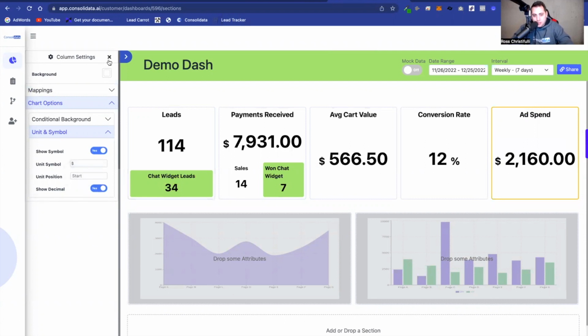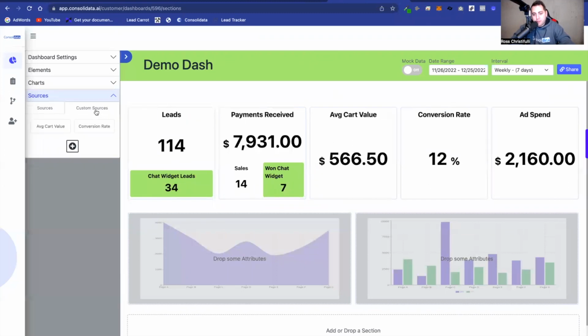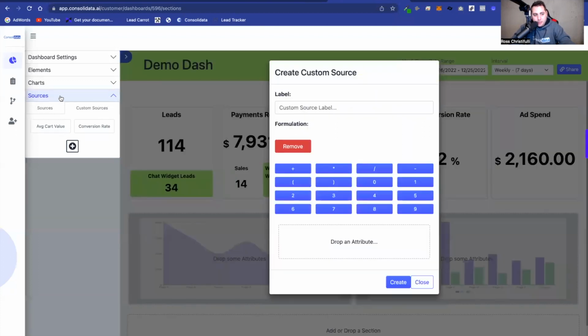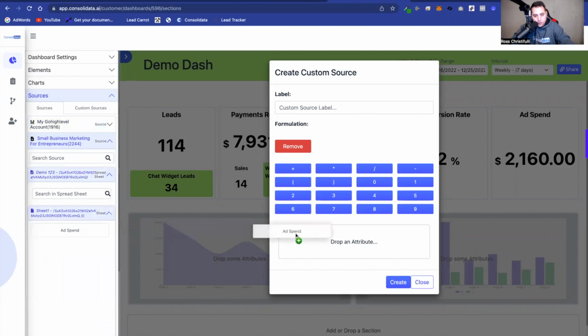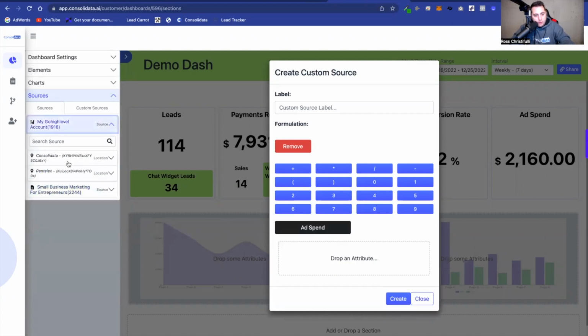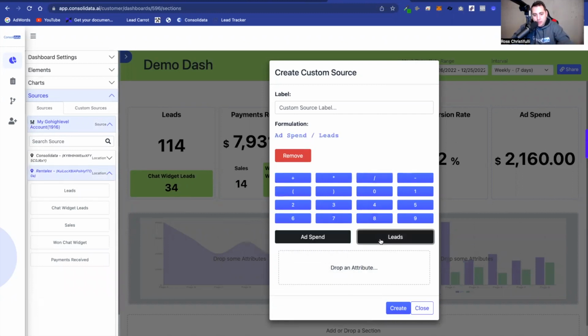Okay. So let's just say that this was the case. This was our ad spend, which would be incredible to get 114 leads for $22,160. But for the demo, this will make us look nice and pretty. So I'm going to go ahead and take our ad spend from here, and we're going to blend it with Go High Level data. So we're going to blend our ad spend by our leads if we want. So we can go like this and get a cost per lead.